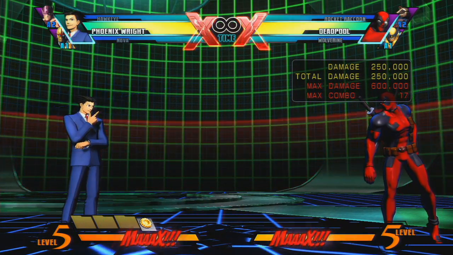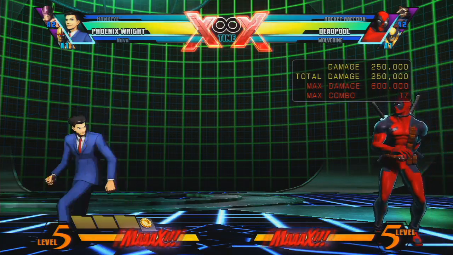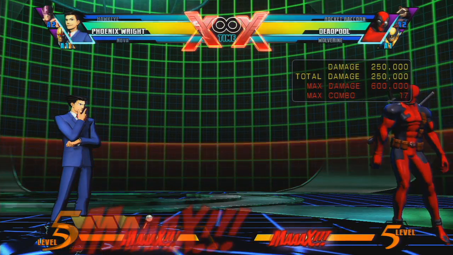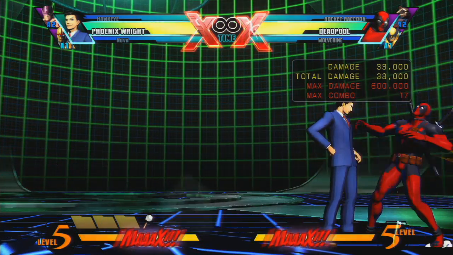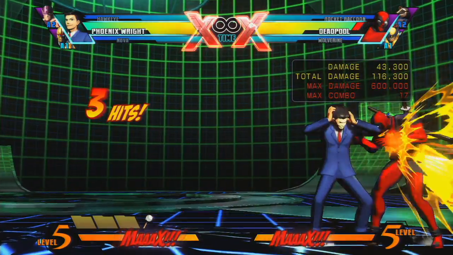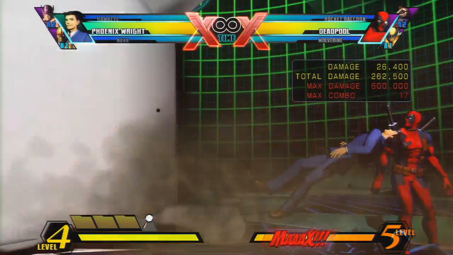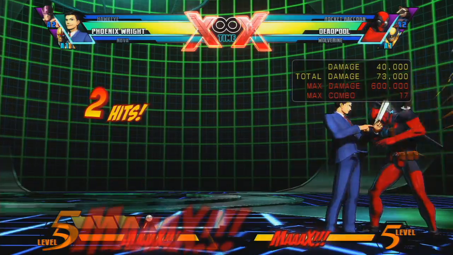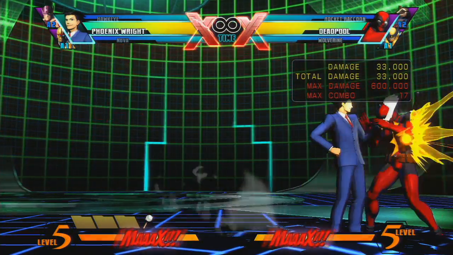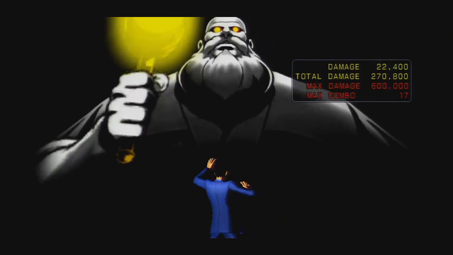However, you can only do it while you're in courtroom mode. You cannot do the super while you're in investigation mode. And hitting the super, whether it hits the opponent or not, will force you back into investigative mode. So keep that in mind. If you want to combo into it from this mode, you'll need the stance change and then very quickly cancel the stance change into the super. Let's try that again. There we go. I think that's it.